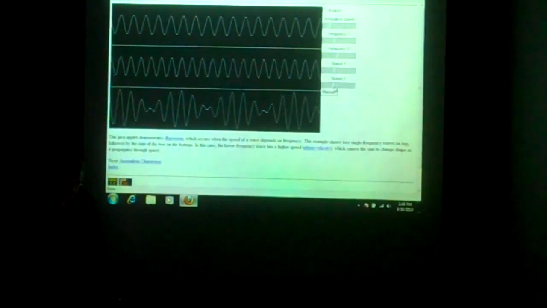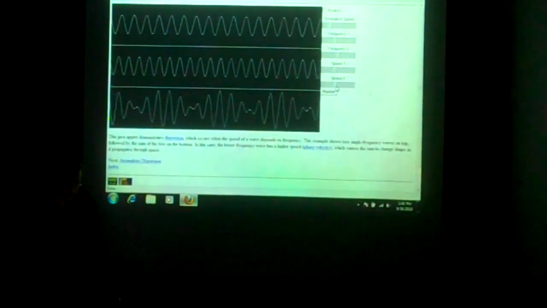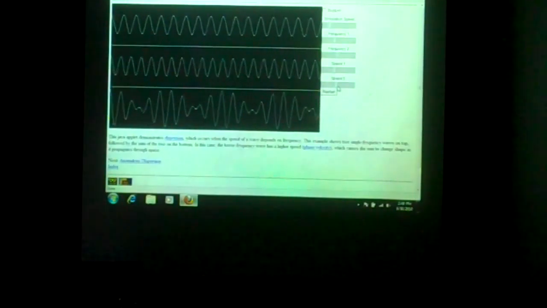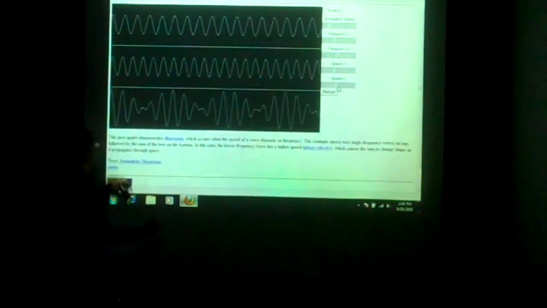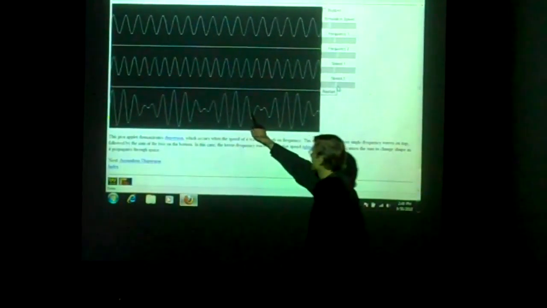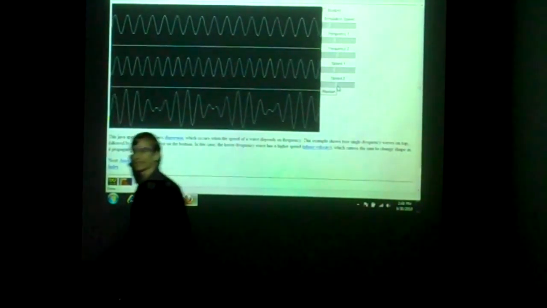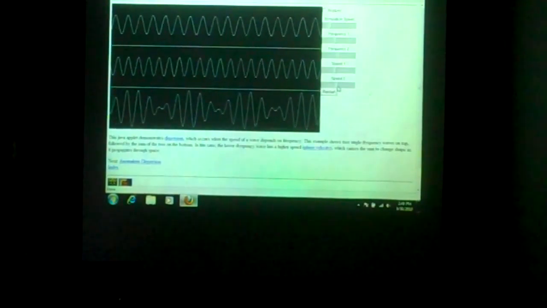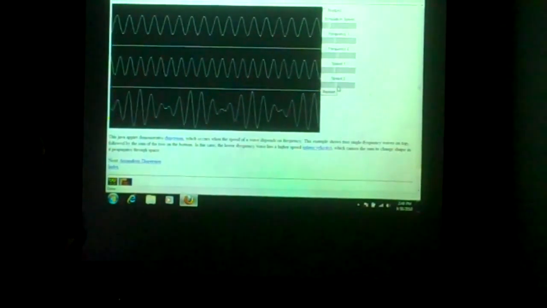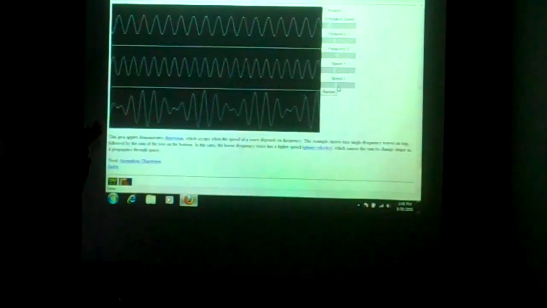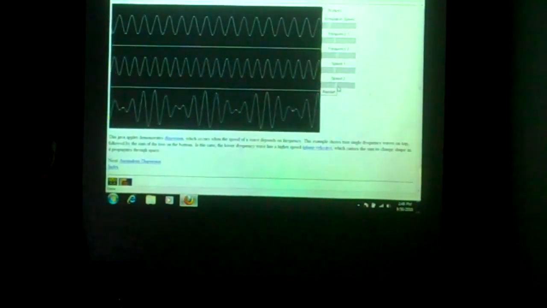Whereas if I flip it and make the shorter wavelength move faster than the longer wavelength, then I get the other situation where the phase velocity is less than the group velocity. So it can go either way depending on the details. Okay, so I highly recommend going to that site and playing with this applet yourself. It's a great way to hypnotize yourself and to have loads of fun.